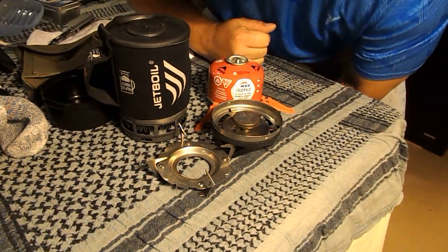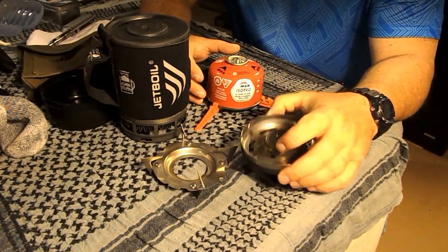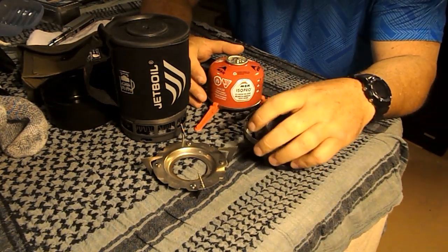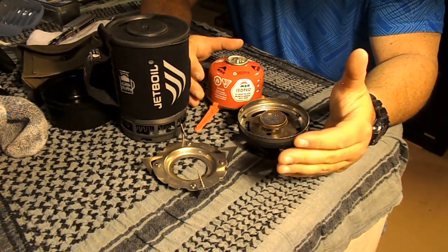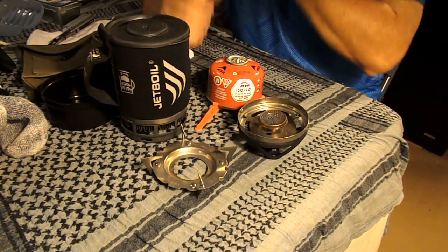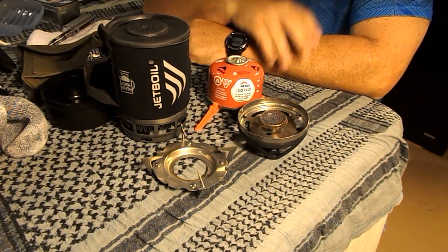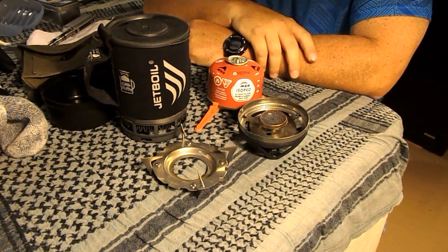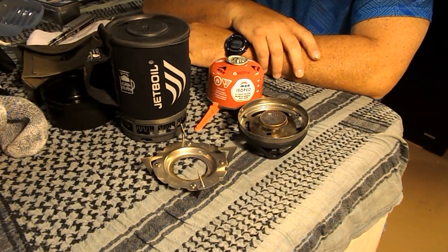Hey, I thought I'd share something with you. Once in a while we all buy something that we find out later, or sometimes sooner, just doesn't work for our particular needs. One of the things I have tried to do is a lot of research on the products that I purchase. And I did a lot on this specific product. But then I started using it and I found out that it just is not for me.